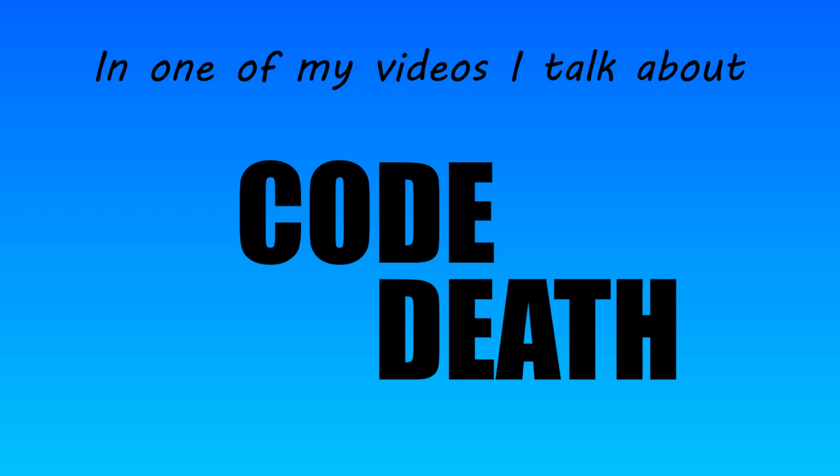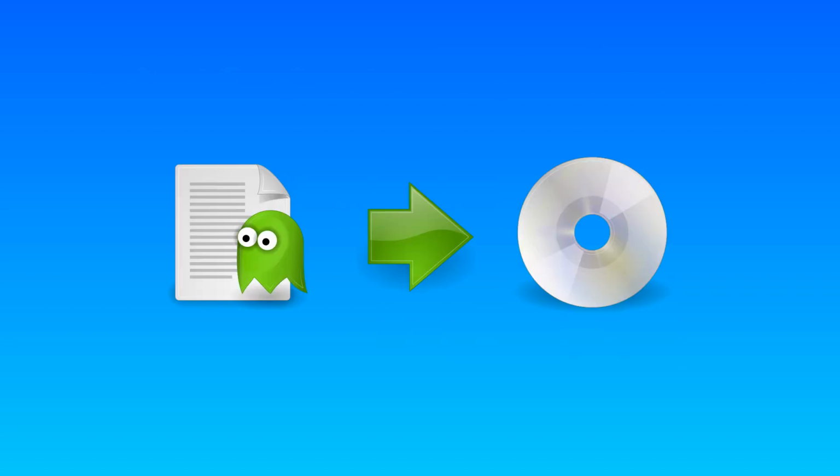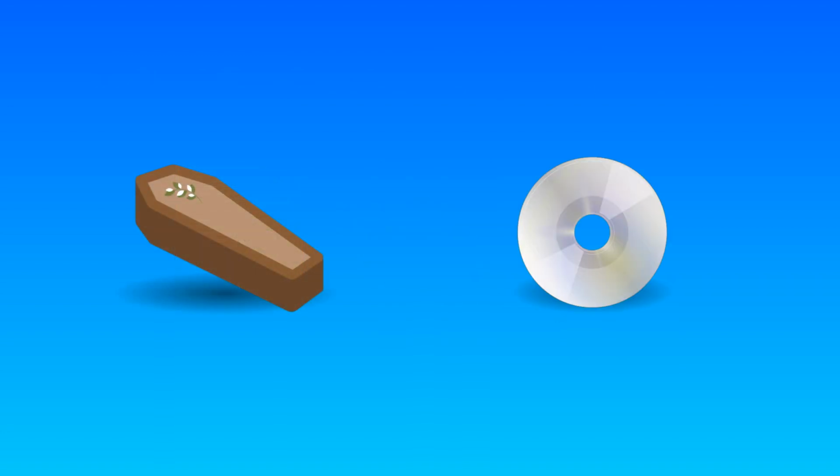In one of my videos I talk about code death and how after a game is made, the code that was used starts to die this slow death. If left untouched, code will atrophy to the point where it's unusable, and often it's just less effort to make a new game than use the old code.